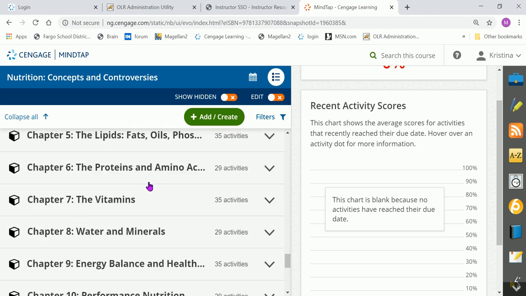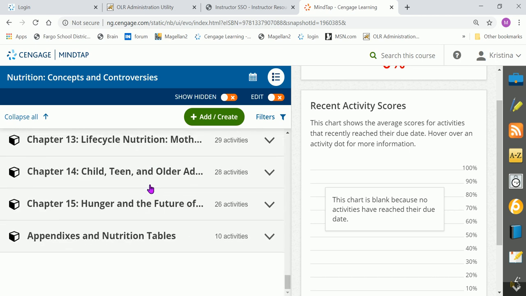All right, so that's an easy, quick look at it. You can schedule when you want them to see it. You can hide things if you don't want them to see it. A lot of different things. But you can go in and explore.